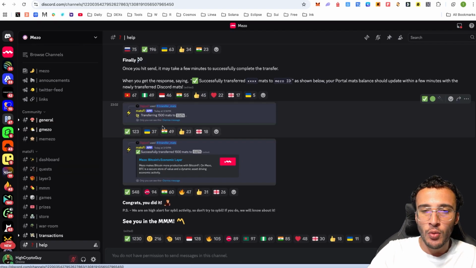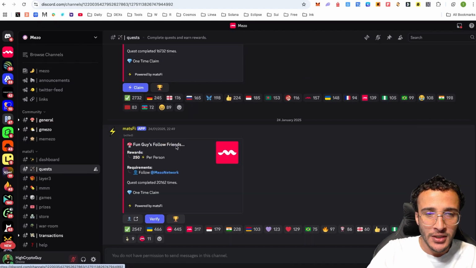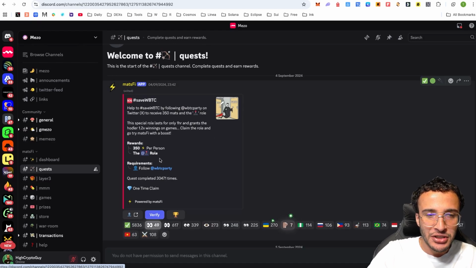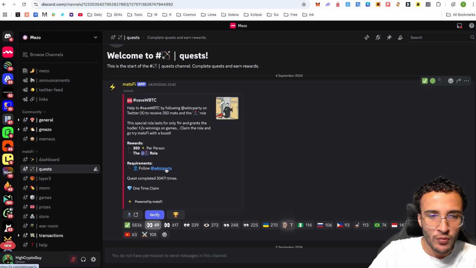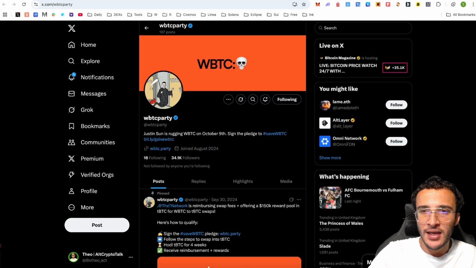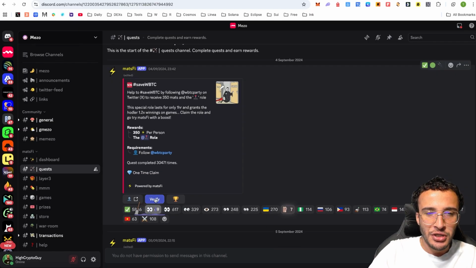So the quests. What you want to do is very simply head over to quests. Here you will find a few quests which you can complete. As you can see here, help to save Bitcoin. What you need to do is very simply just follow Wrapped Bitcoin Party over on X. Very simple quest. Come over here, come back over to Discord, then you can click verify.